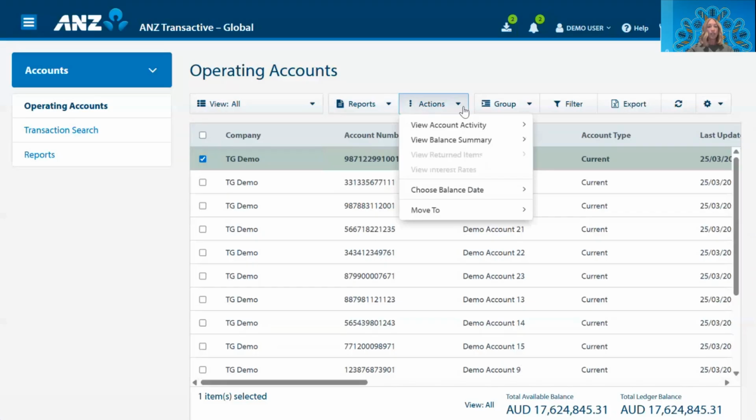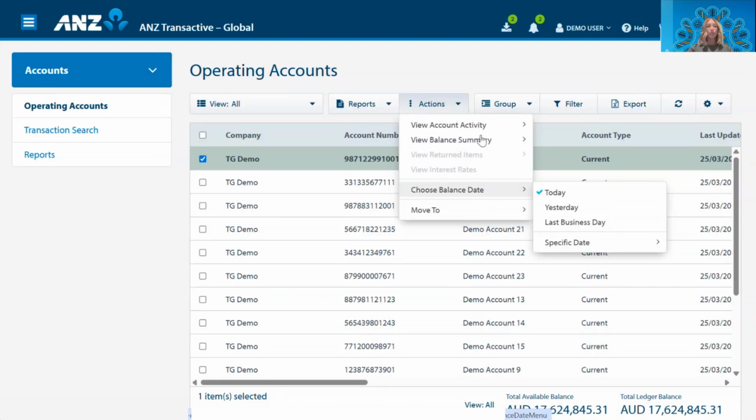Actions. Again, once an account has been selected, you can quickly view account activity, view balance summary, or add a selected account or accounts to a folder.